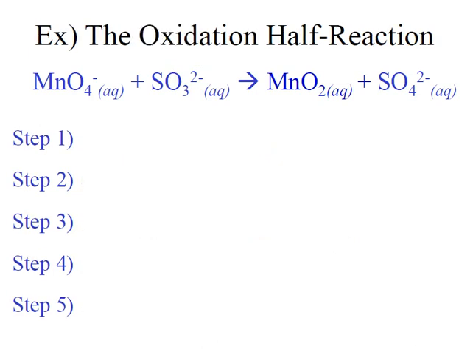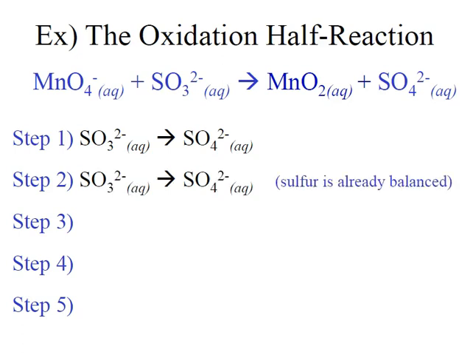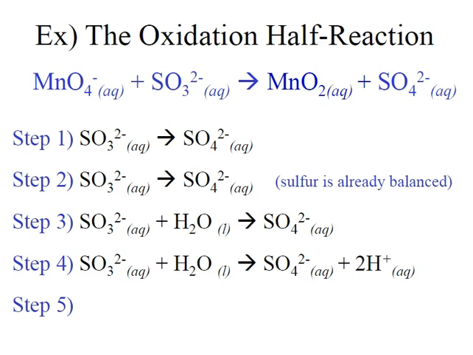Alright, the oxidation half. If the manganese was reduced, then the sulfur must be the one that was oxidized. So we'll start out with that as our half. Sulfite goes to sulfate. Balance any elements that are not oxygen or hydrogen, but we don't have any of those, except for sulfur, and there's 1 on each side. So done. Balance oxygens by adding water. We got 3 on the left and 4 on the right, so we need 1 more oxygen on the left. So 1 more water on the left. Hydrogens, 2 on the left, none on the right, so I have 2 H pluses on the right.